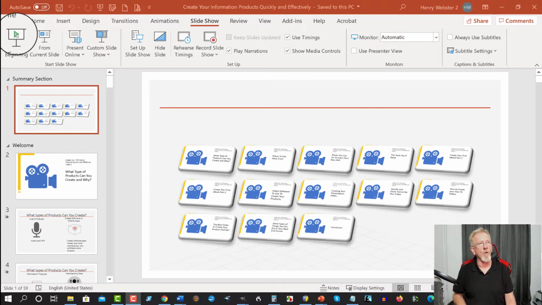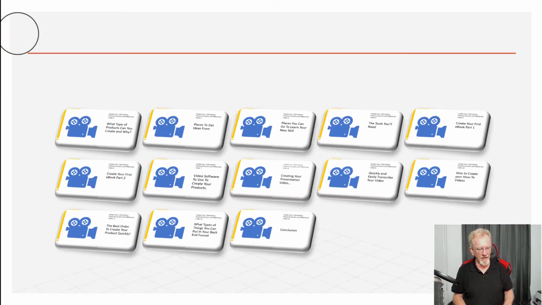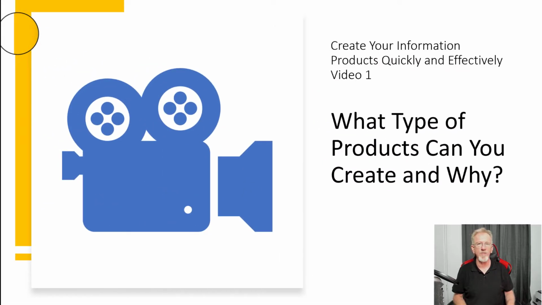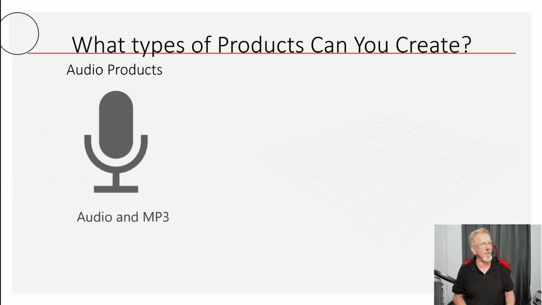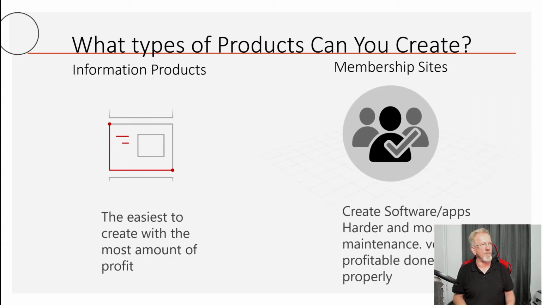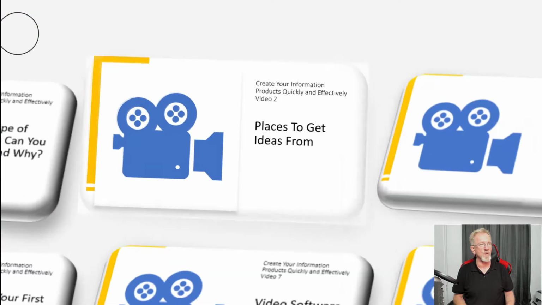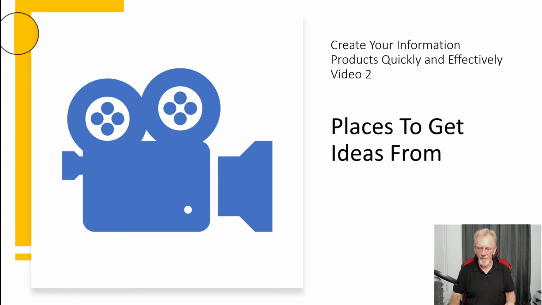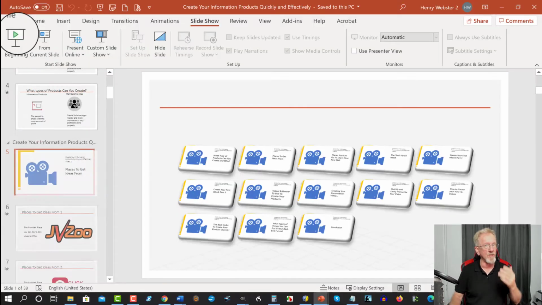Now, all we have to do is go from the beginning, and I'll show you what the effect actually looks like. It is really cool. If I push the downward button just here, we get to scroll straight in like that, and it zooms. It's such a cool effect. And then we go out through our slide, and when we finish the slide, we zoom out and then zoom to the next slide. The reason I'm telling you about this is because I'm going to be using that section as a clickable link, like a clickable table of contents.